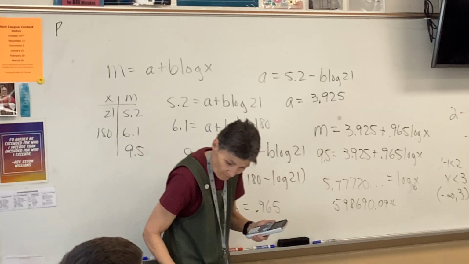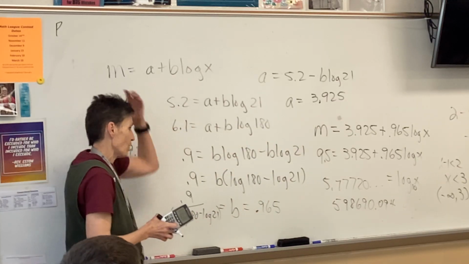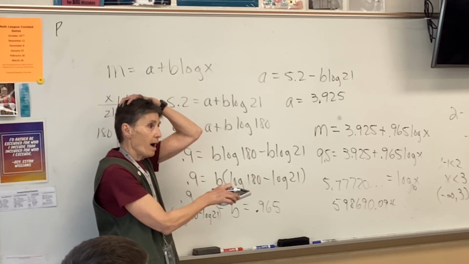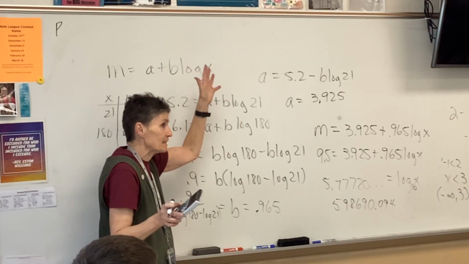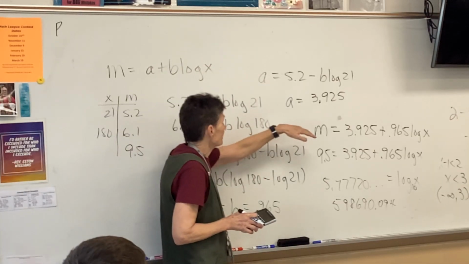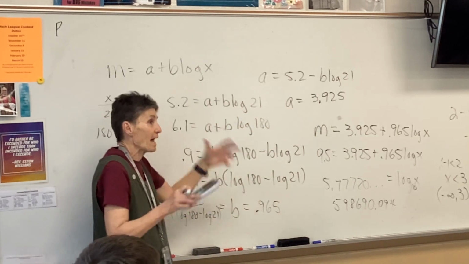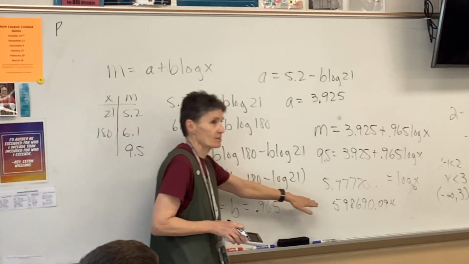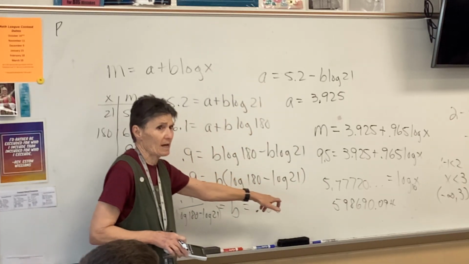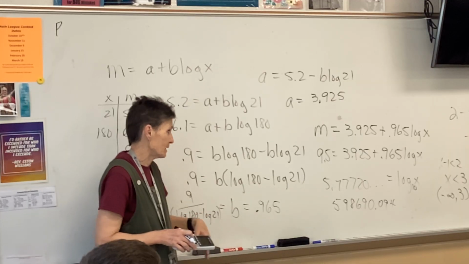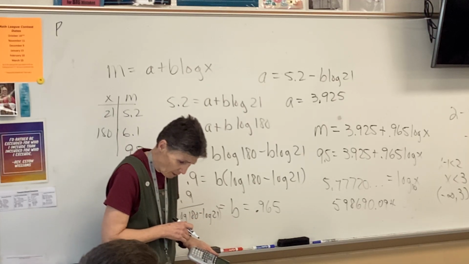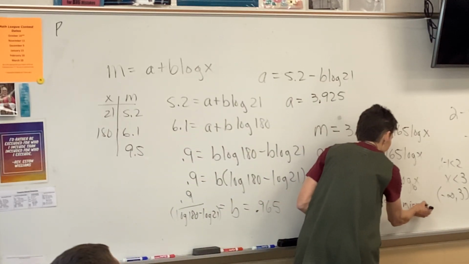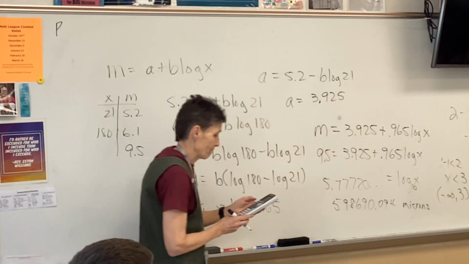I got a different answer on the key, so I may have marked that one wrong. If you got that, you're okay. I did it on my key without rounding anything off, so I used the A and the B that I actually got, and not the rounded off ones. And so that's how I got my answer here. If you did this, it's okay. If you got that, I think a couple people got that. I remember that number or something like that. And the unit on that would be what? Microns? Is that okay?